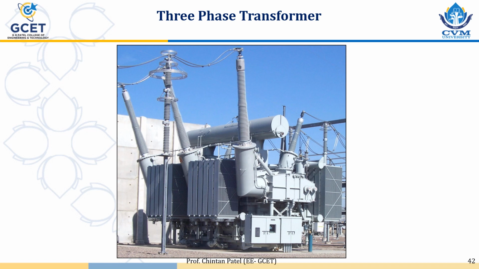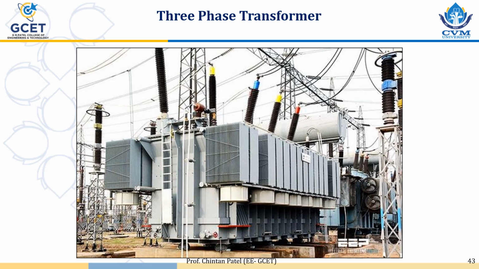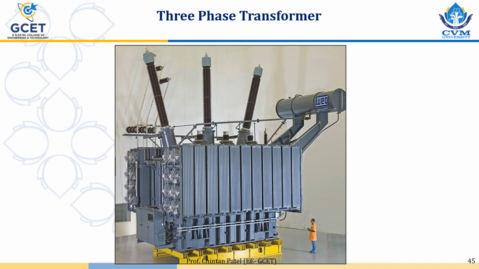Here is a transformer placed in a substation. We can see the size of the transformer and various parts like bushings, radiators, control panel, etc. Here is also another transformer in a substation. This is the RYB, red phase, Y phase and B phase. They are the three phase system. Photographs of a transformer: we can observe the size of the transformer and compare it with a human being. Very large, a very giant transformer.